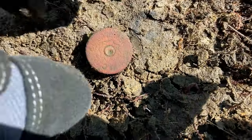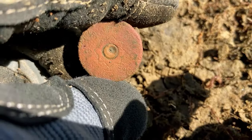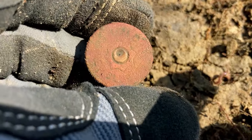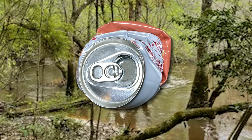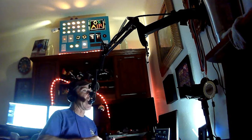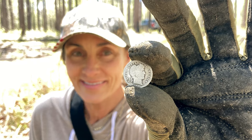Later on, I got a nice mid-tone that eventually would turn out to be yet another shotgun shell. And as Deanna made her way over to take a listen, she got a tone of her own, a high tone. Turned out to be just a smashed beer can near the surface. And as I kicked it out of the way, she stepped back and swung her detector to the right, and it immediately went off again. This time with a high, clean tone.